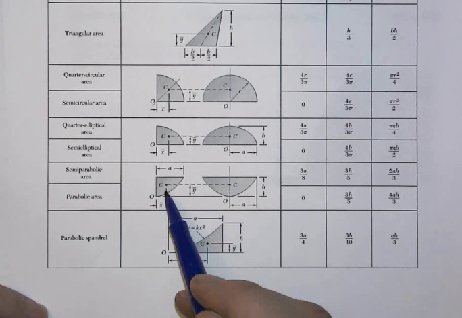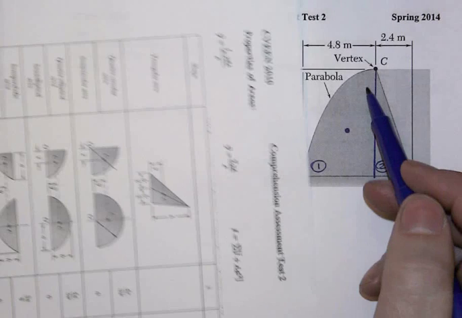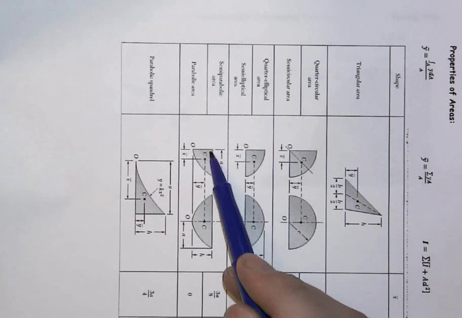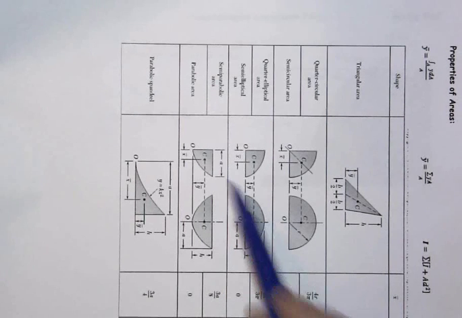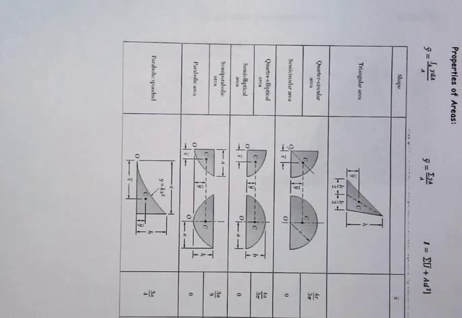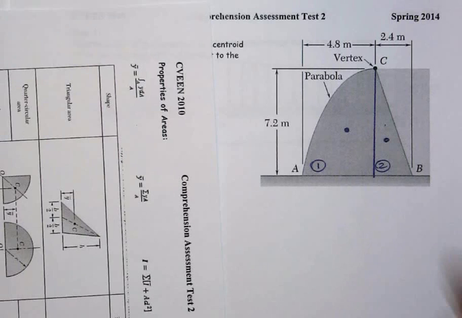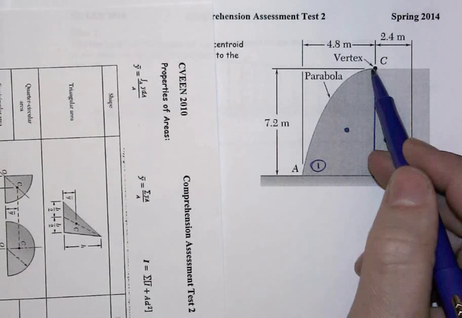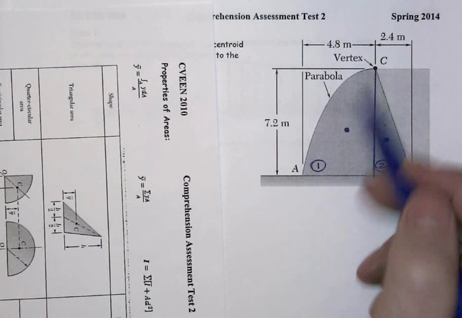You might think, well, I don't want x bar, I want y bar. But the shape that we actually have is a version of this one rotated in sort of a mirror image. So it turns out to be at 3/8 of a down from the top. So that's one of the key things in figuring out which one you're doing. Is it that one? So here's that vertex. Oh, wait a minute, maybe not, because there's the vertex, and that's going that way.